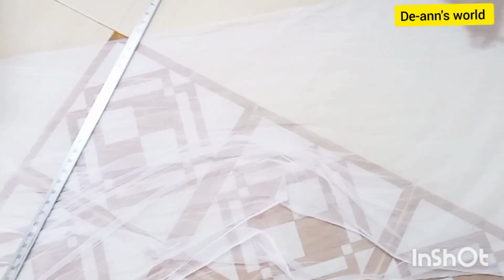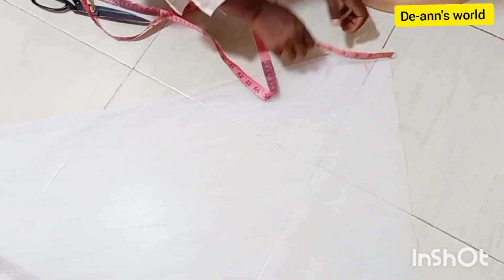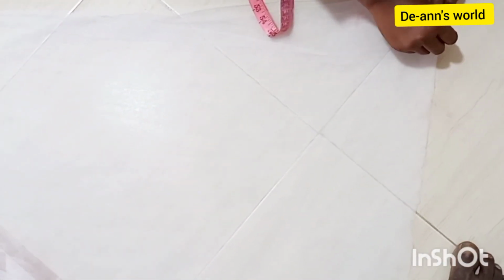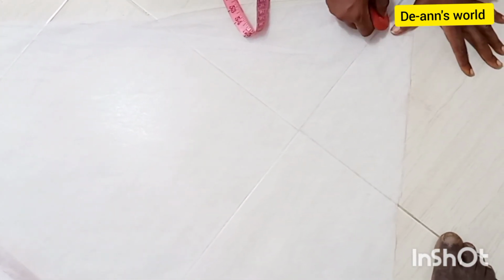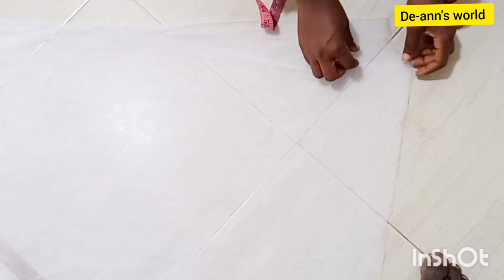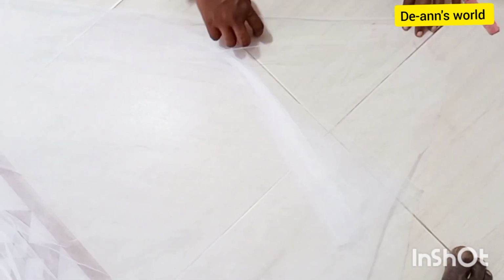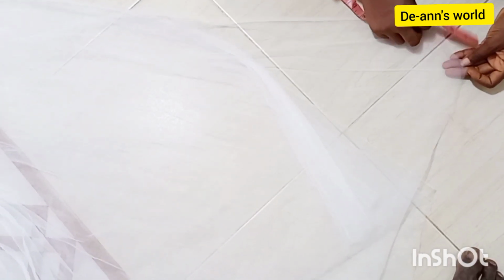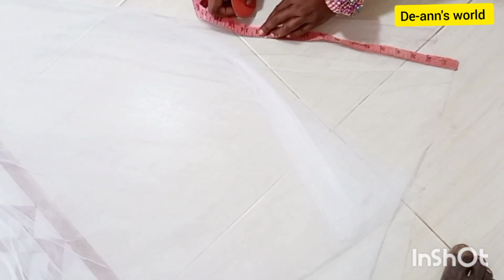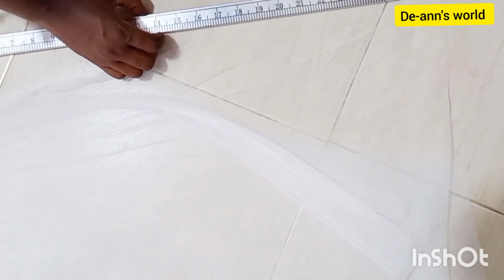Okay, so guys, once this is done, I'm just marking my neck, which I don't really need for the front. I'm marking my neck width as well, and I'm connecting the back piece like so. Once I'm done, I'm just going to cut out my back neckline and then separate my back panel from the front, because I'm going to be marking at about 13 inches for my front neckline, going to connect from there to the nape of my neck.